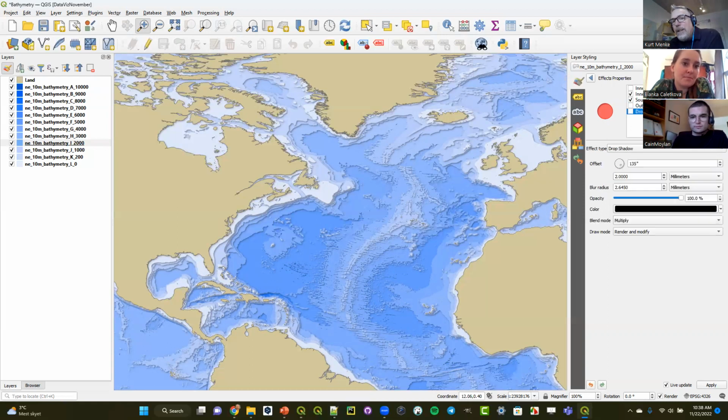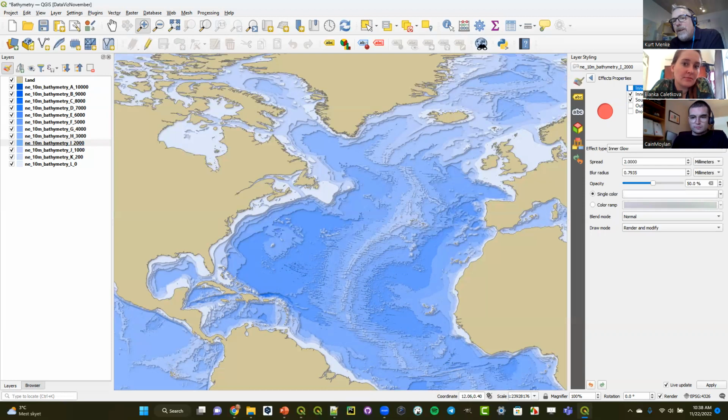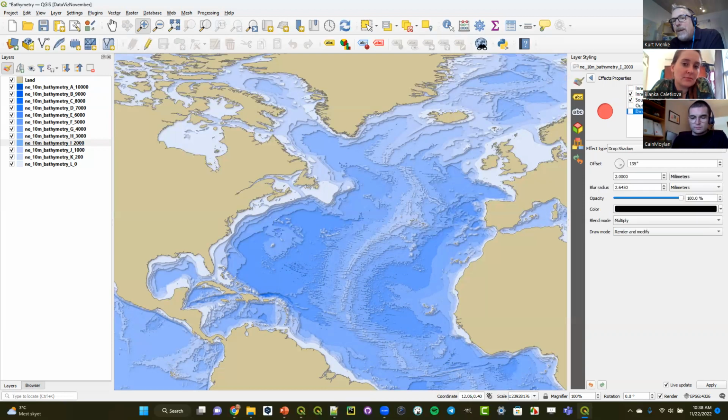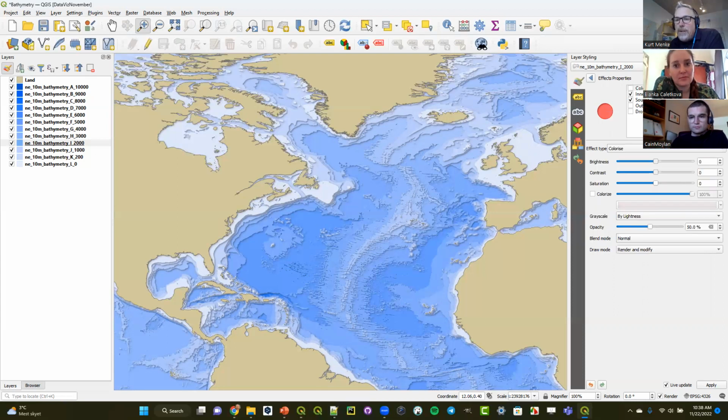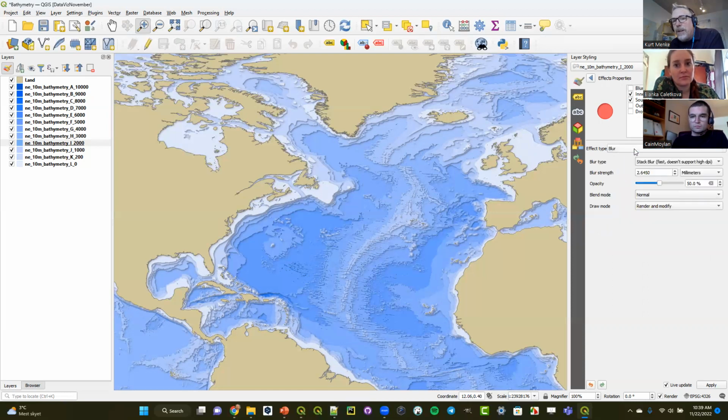And there are actually these four, inner and outer glow, and inner shadow and drop shadow, are the most commonly used. So there's the four that are listed here, and these have been here for quite a while. So this is kind of a dated graphical user interface. And there's actually more down below here. So I could choose inner glow and replace that with colorize, for example. So you see colorize is there now. And so importantly, it will replace whichever one you've chosen. So I could now replace colorize with blur or transform.